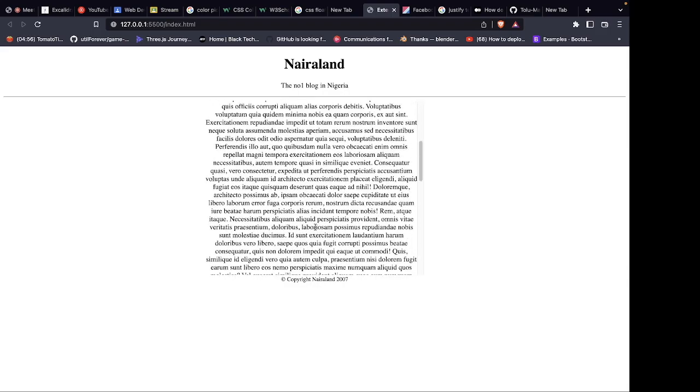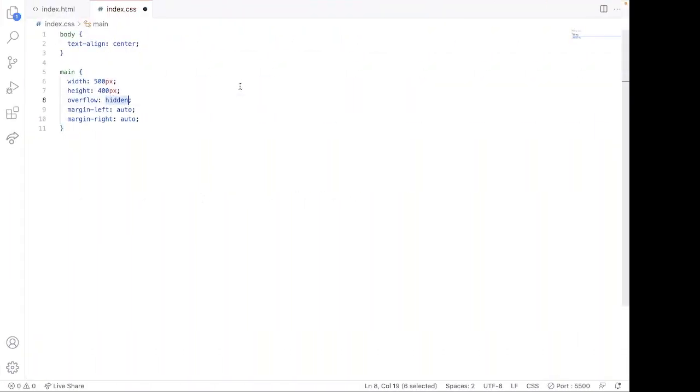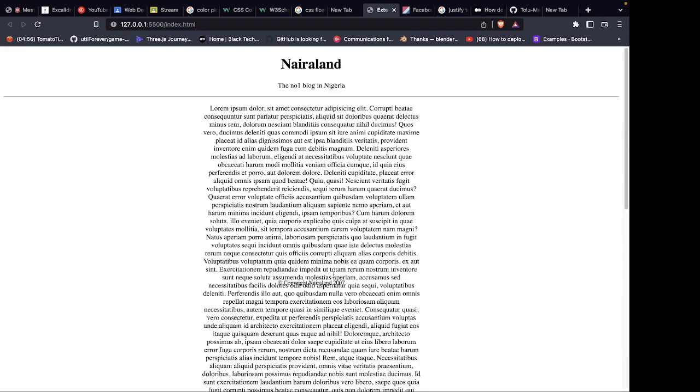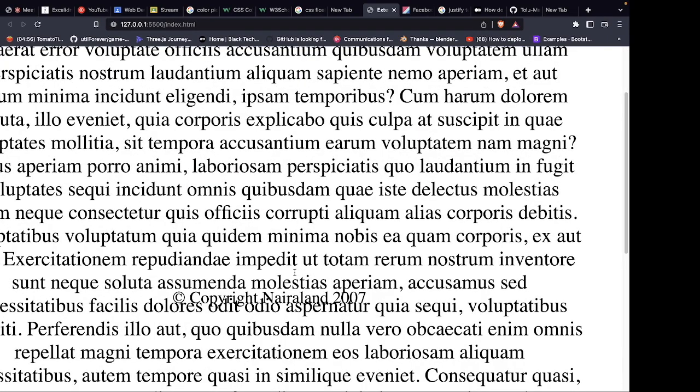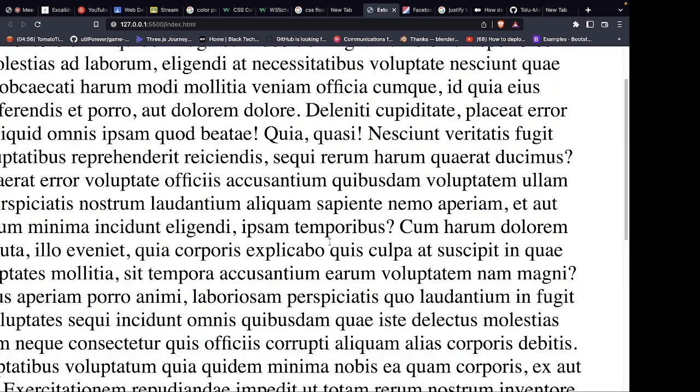I specified the height, and let me try to explain what happened before. See this copyright here.